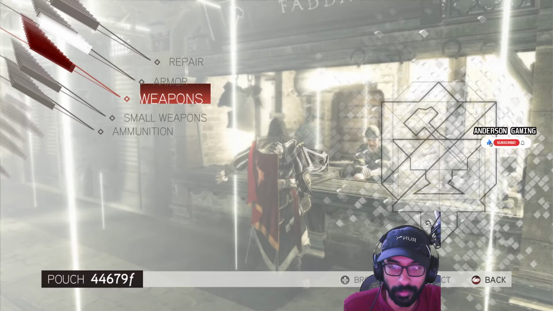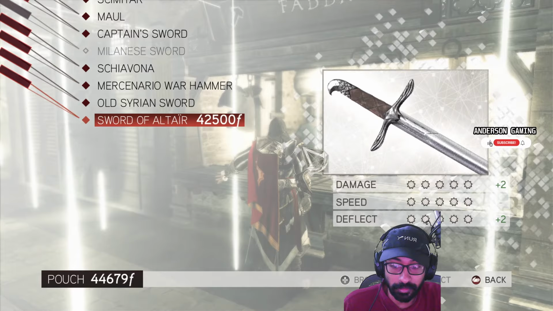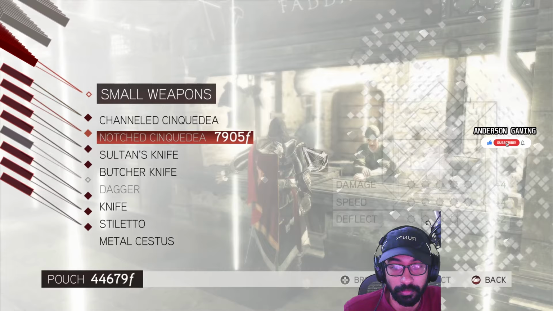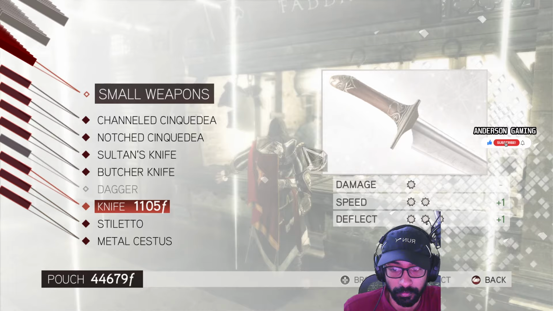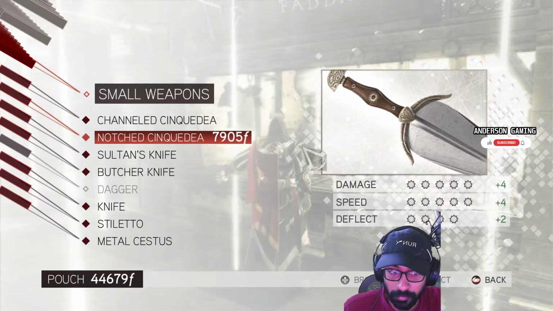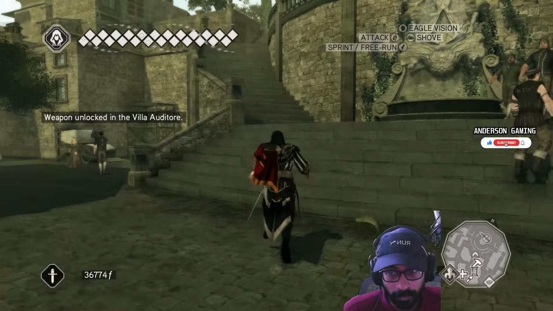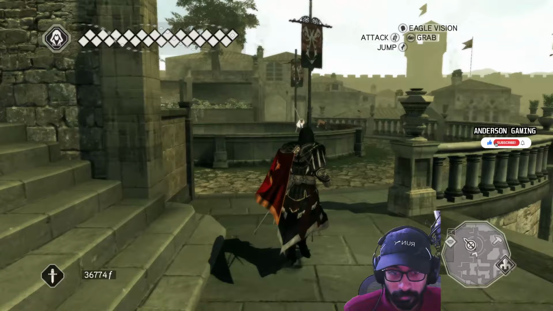This is why I did not bother buying any of the armor in this game. Sword of Altair is 42,000. I didn't even know that, bro. I didn't know that you can buy that. This is the most expensive dagger. I do want to buy the Sword of Altair, but I think that can wait for a while.